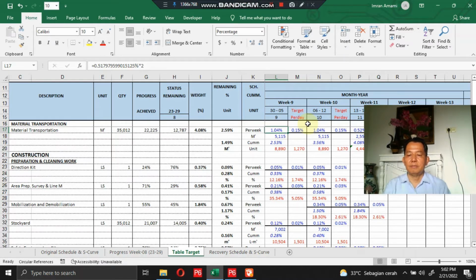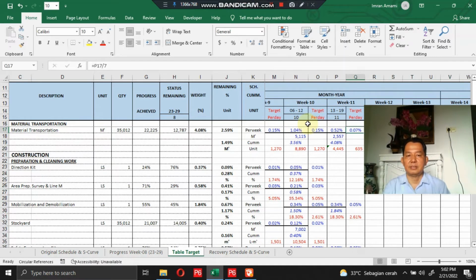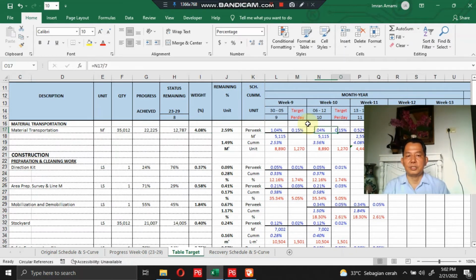For example, in this target table, the target length is 3 weeks, starting from week 9, week 10, and week 11. This is identical to 21 days, but we only calculate 70 days, excluding Sunday and holidays and so on. We could check here.